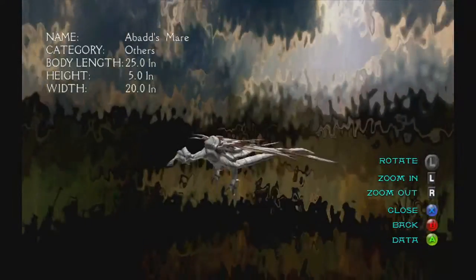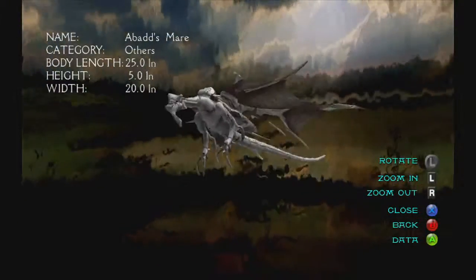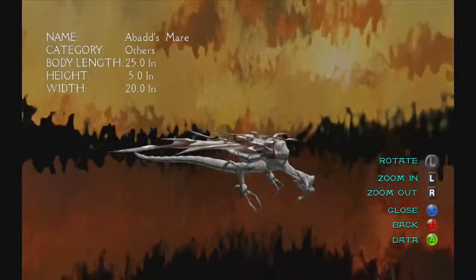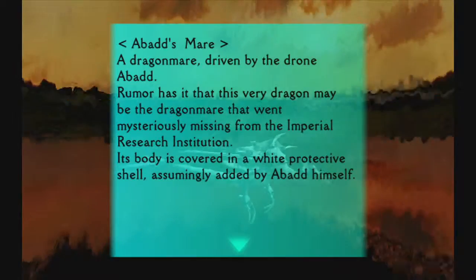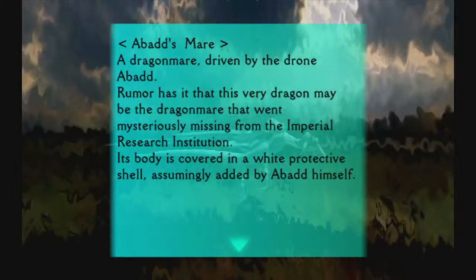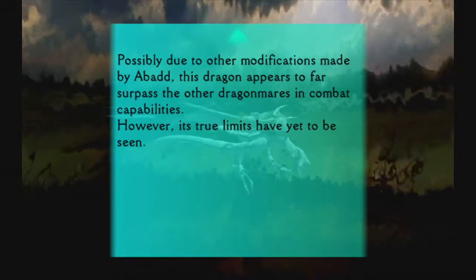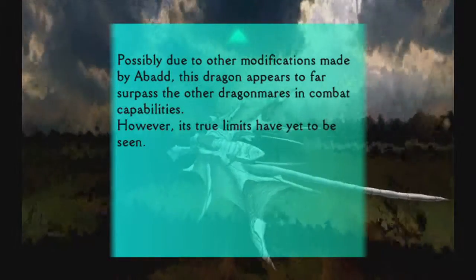Then we have Ovid's mare, which is kind of cool looking, I guess. Has like a weird little goatee. Very nice, pretty white looking. Very, I suppose, ancient-esque. And I didn't show this before because it kind of spoiled the final boss fight. Its true limits have yet to be seen. I wonder what that could mean.